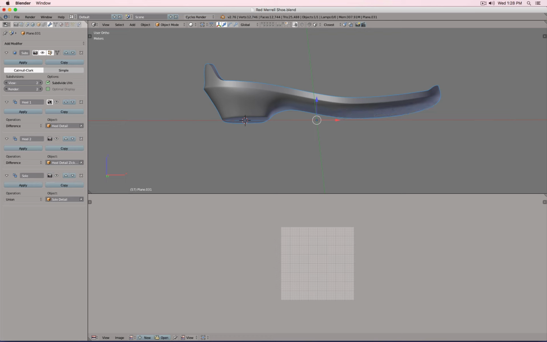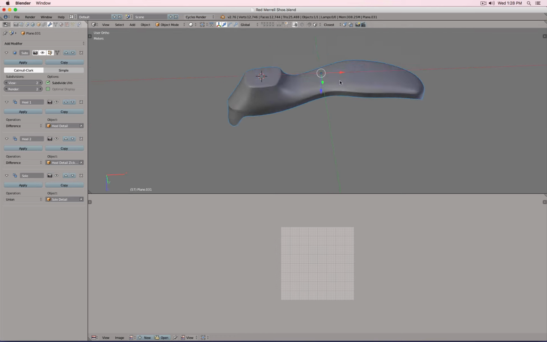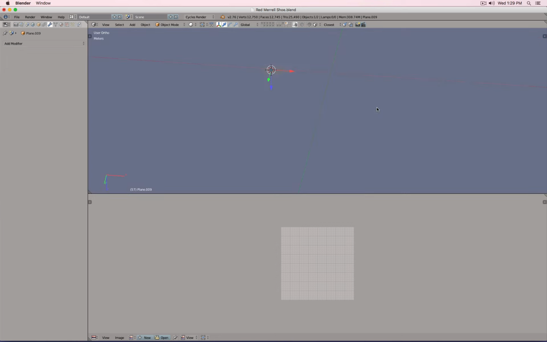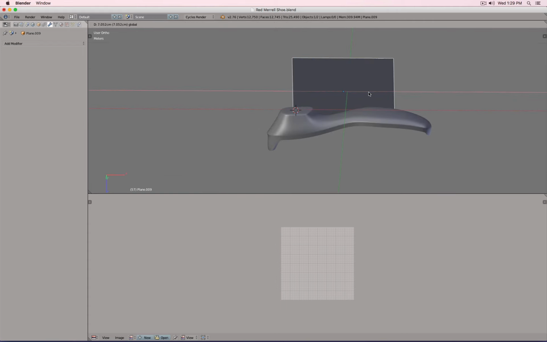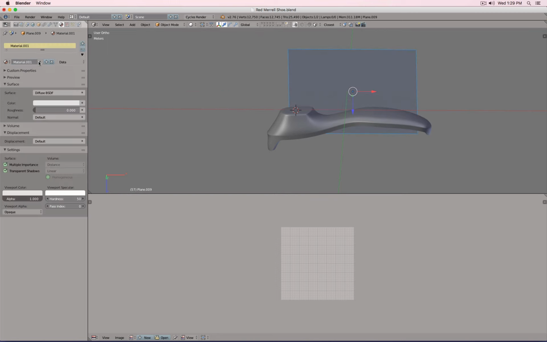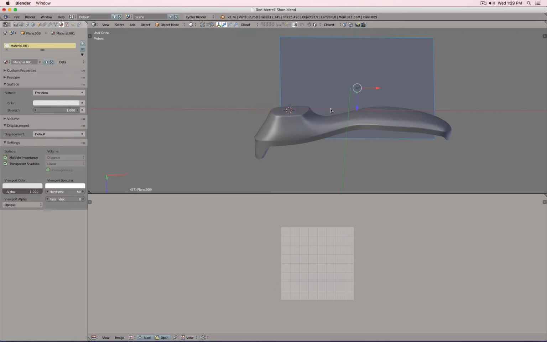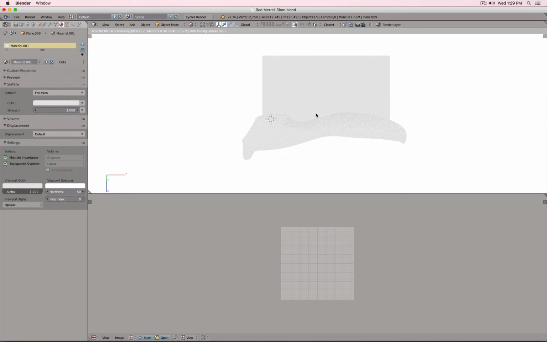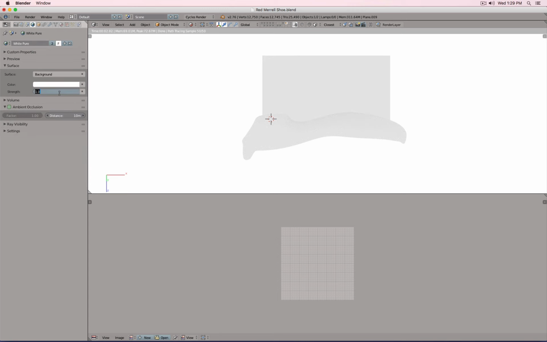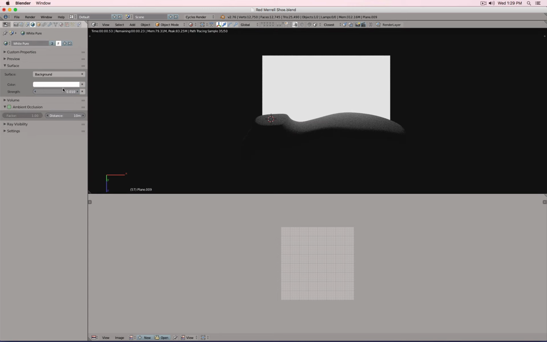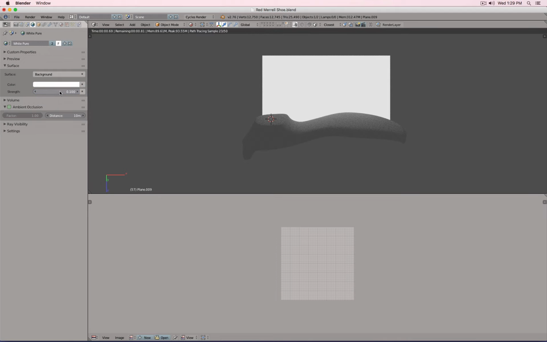And I will turn off all my booleans here for the moment because I would like to work on the material first. So let's simply add a big plane, and then maybe this plane I move back, R and X, not X and R, there. Okay, and then this we will turn into a light, so we can actually see something, and here, let's turn this off. Okay, good. Maybe in this case, let's go this way. Good.